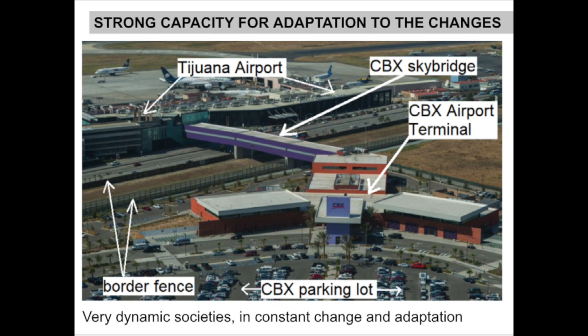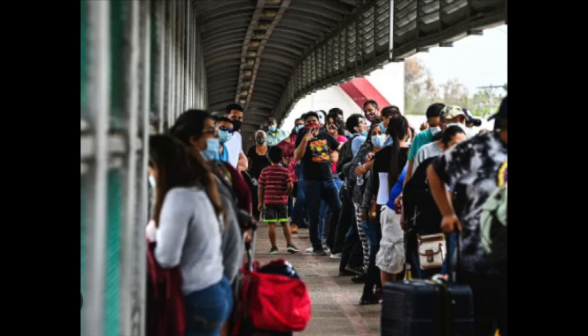For instance, the private sector built the CBX, a binational terminal between San Diego and Tijuana. This terminal makes it easy for travelers to cross into the international airport of Tijuana from San Diego. The people who reside within this binational corridor have developed a unique border identity. Most are referred to as fronterizos, are mostly fully bilingual in English and Spanish, and cross the border daily.